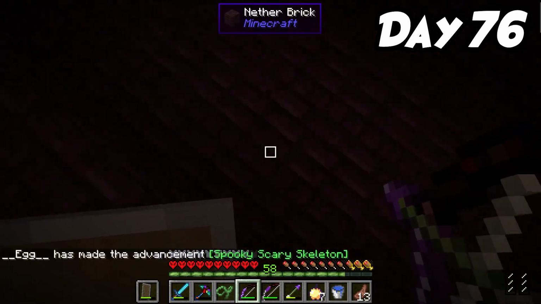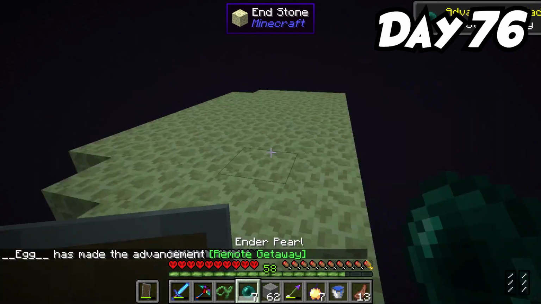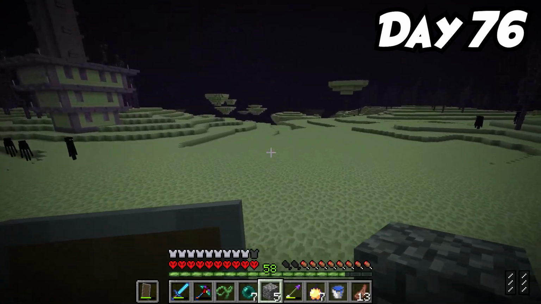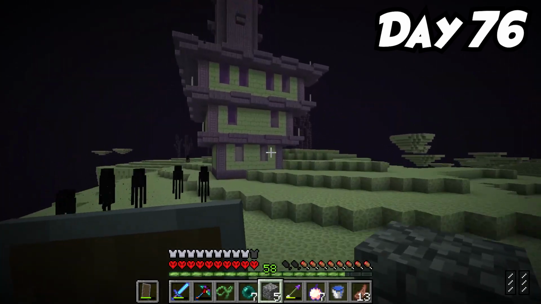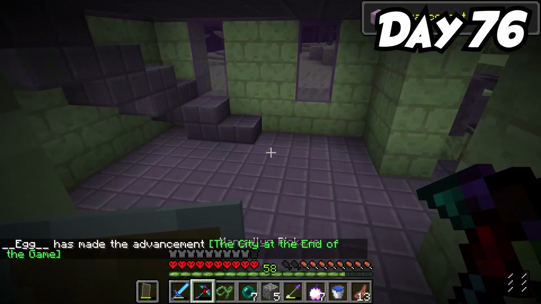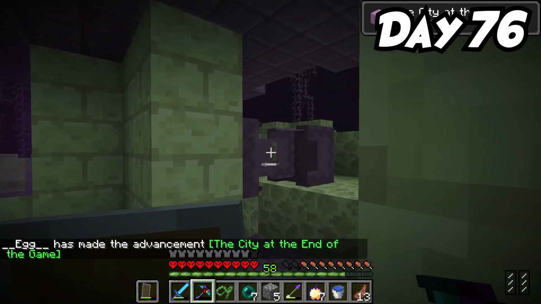I kinda forgot the Wither existed. I traveled through the end gateway, and not that long after I got to the Farlands, I don't know what the Farlands? I'm pretty sure they're called the Farlands. I found my first end city, if you can even call it that. It had absolutely nothing in it, and it was small as hell.